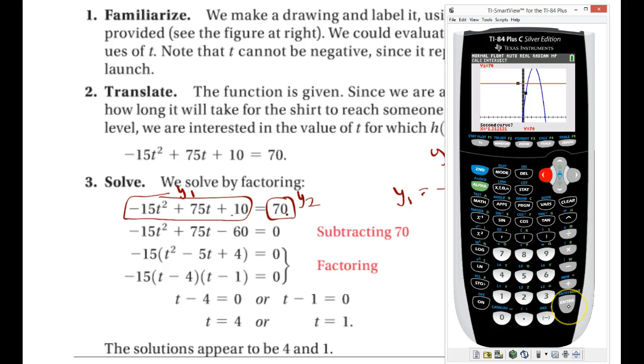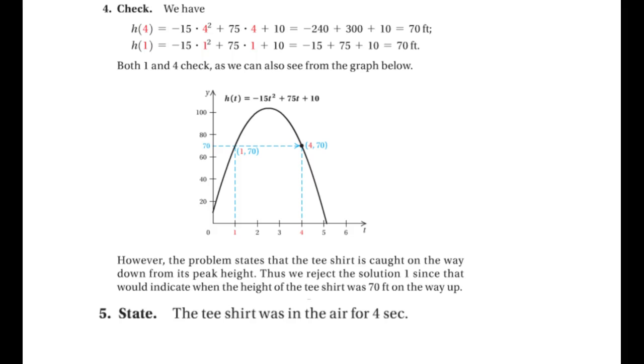You just have to identify. Sometimes we have 3 or 4 functions here. This one's kind of easy because I just have a blue and a red function. So I'm going to press enter on the red, and then it says guess. The reason I need to guess is because there are 2 places that these intersect. So I'm going to guess right here, and it gives me the 1, 70, and then I repeat the process. Second, calculate 5, identify the first function. That's the blue function. Identify the second by pressing enter, but this time I'm going to guess over on this side, and that gives me the 4. So you could do this on your calculator, but I hope you can do it algebraically as well.